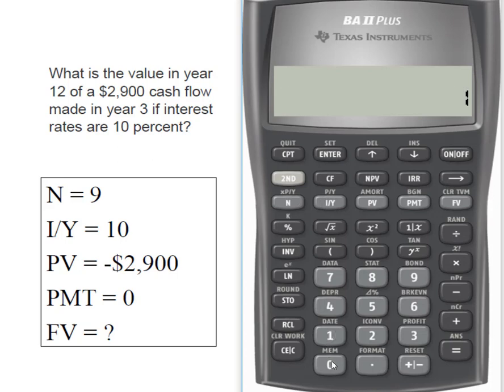My interest rate is 10%, don't I wish. My present value is $2,900. Remember, that has to be a negative. So, my present value is negative. My payment, we're not making any payments. We just got this one cash flow, so payment is nothing.